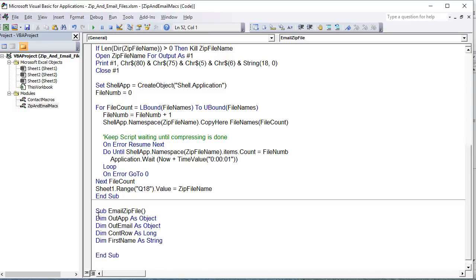Now we want to set the contact row. In this case, we can do contactRow equals Sheet1.Range("B3").Value. Okay, so that's going to be our contact row. We need to know that. And next up, we'll set the first name. First name is equal to, what is it equal to? Well, we know the row, right?